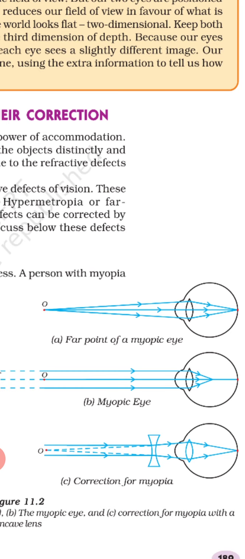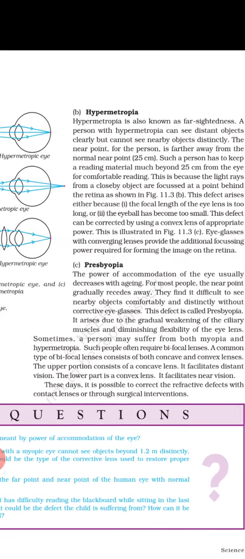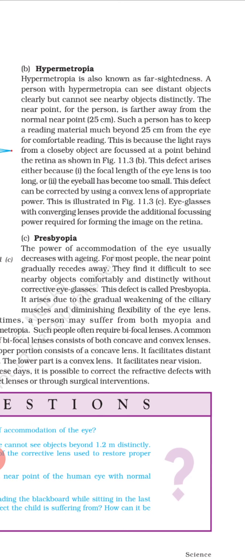ठीक है. सो नेक्स्ट वी हैव अवर सेकेंड डिफेक्ट, दैट इज़ अ हाइपरमेट्रोपिया. सो इन द हाइपरमेट्रोपिया इट इज़ ऑल्सो नॉन एज अ फॉर साइटनेस और द लॉन्ग साइटनेस. सो in this defect the vision due to which the person can't see the nearby object clearly but can see the far away object very comfortably. मतलब ये उससे ऑपोजिट है. यहाँ पे जो पर्सन होगा वो नियर बाई ऑब्जेक्ट को सी नहीं कर सकता लेकिन जो डिस्टेंस ऑब्जेक्ट है उसको ईजिली और कंफर्टेबली देख सकता है. ठीक है. फॉर एग्जाम्पल अ पर्सन हैविंग ए डिफेक्ट दिस हाइपरमेट्रोपिया, ही कांट रीड द बुक क्लियरली बट कंफर्टेबली कैन सी द ब्लैक बोर्ड also.